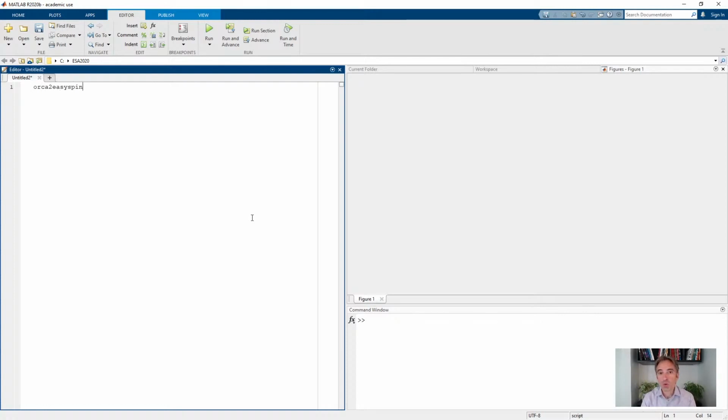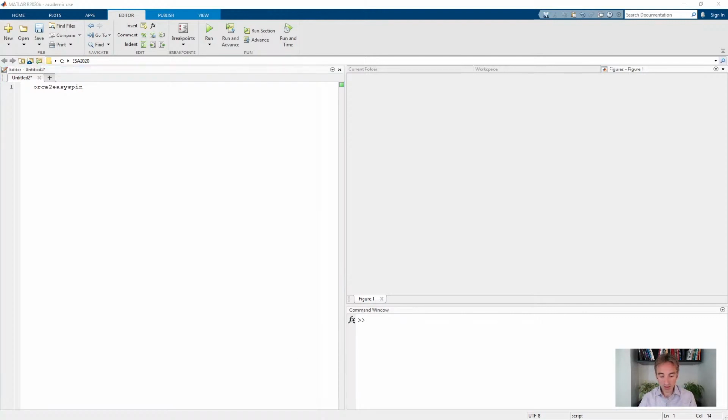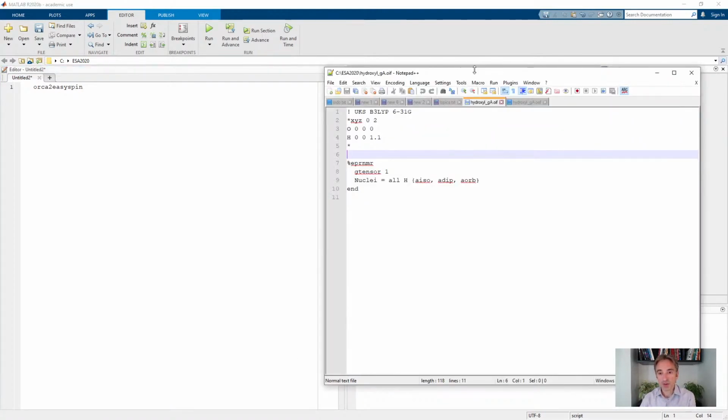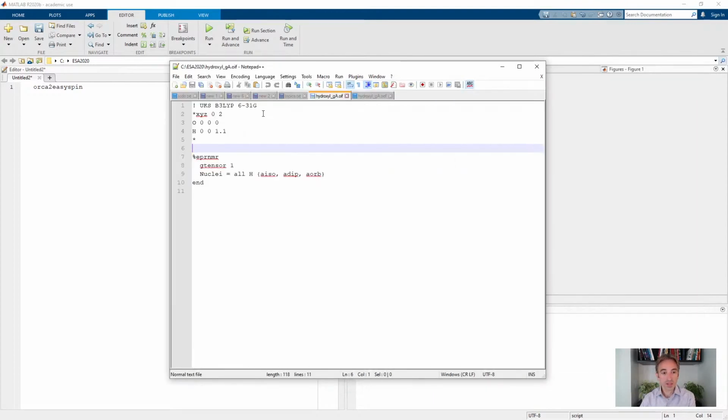Now, ORCA is a quantum chemistry program that allows one to calculate EPR parameters given a molecular structure. And how ORCA works, for those who are not familiar with it, is that you provide an input file like this here, where you initially specify the level of theory you want to apply. This specifies density functional theory. You give the density functional and the basis set. And then you specify the XYZ coordinates for a molecule.